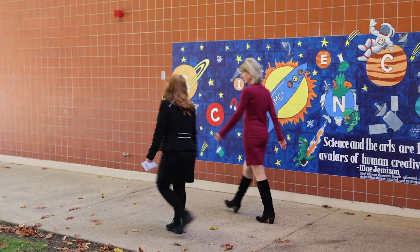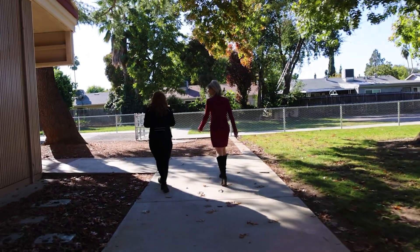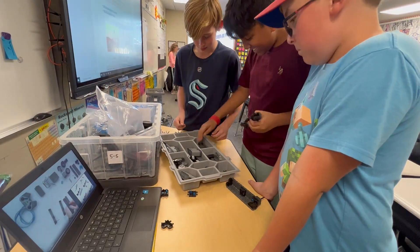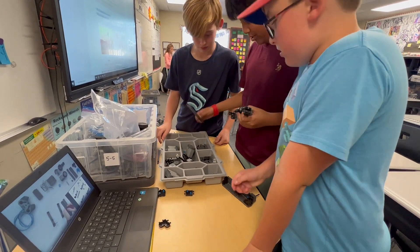Our journey continues as we venture through the vibrant hallways of Riverview STEM Academy. We're on our way to meet fifth graders who are taking robotics to the next level. In the dynamic world of Ms. Lanich's fifth grade class, young minds are currently immersed in an exhilarating journey through the design process as part of their robotics and automation unit. They have a challenge of getting these blocks off of a board with a robot — their robot must completely remove the blocks in two minutes, and so they're using the engineering design process to figure out a design for an arm that will remove the blocks.